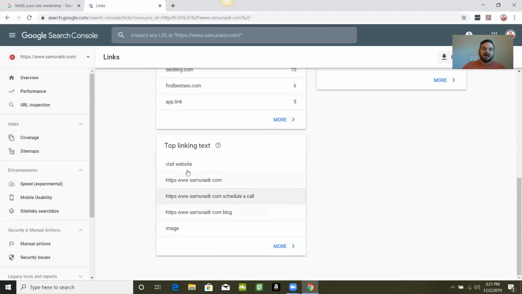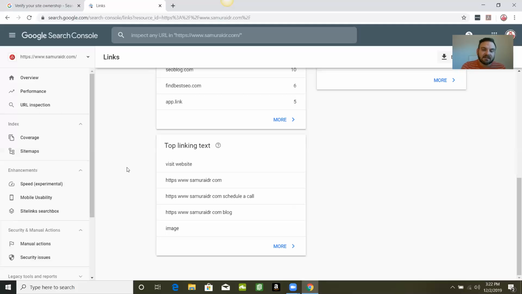As you can see, I haven't done a whole lot of anchor text link building. You're not seeing pay-per-click agency in my top linking text. Just visit websites. Pretty boring tag. I'm not really optimizing heavily. SEO isn't a channel that I care that much about in terms of generating new business.